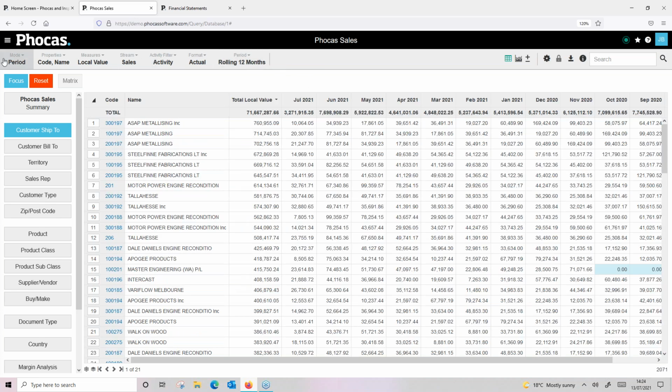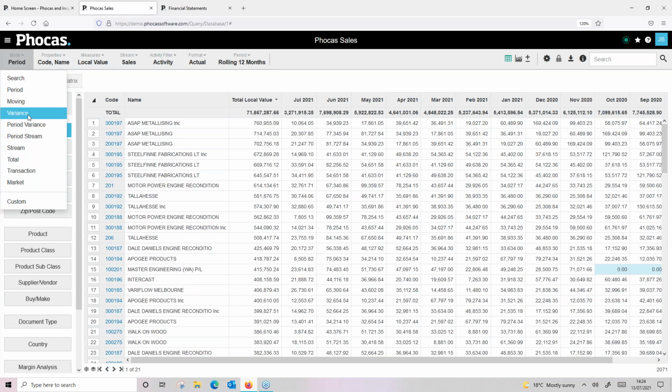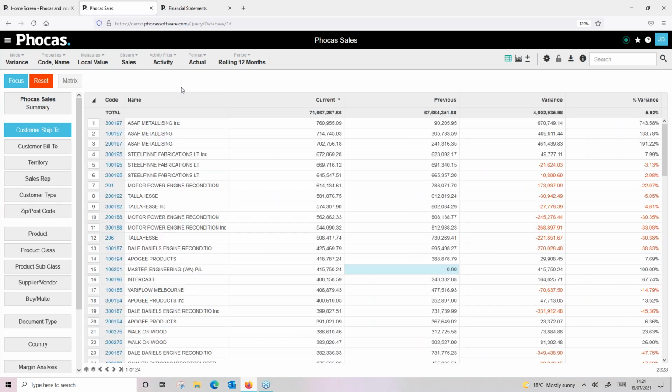Another mode that you use quite a lot, if I go back to the mode, is variance mode. So this is giving you a really nice, quick, clean view of your current time period you've got selected, so the last 12 months against the previous time period. And again, both the variances, both in monetary terms and as a percentage there as well.